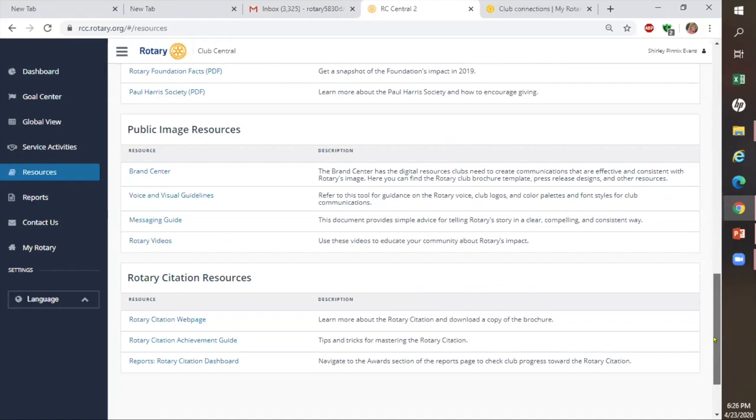Public Image, this is where you can go into your Brand Center. I'm not going to go in there, but just as an example, our club did not have a brochure, so I went into Brand Center and they've got pre-fill forms, and it took me about 30 minutes to complete a brochure.